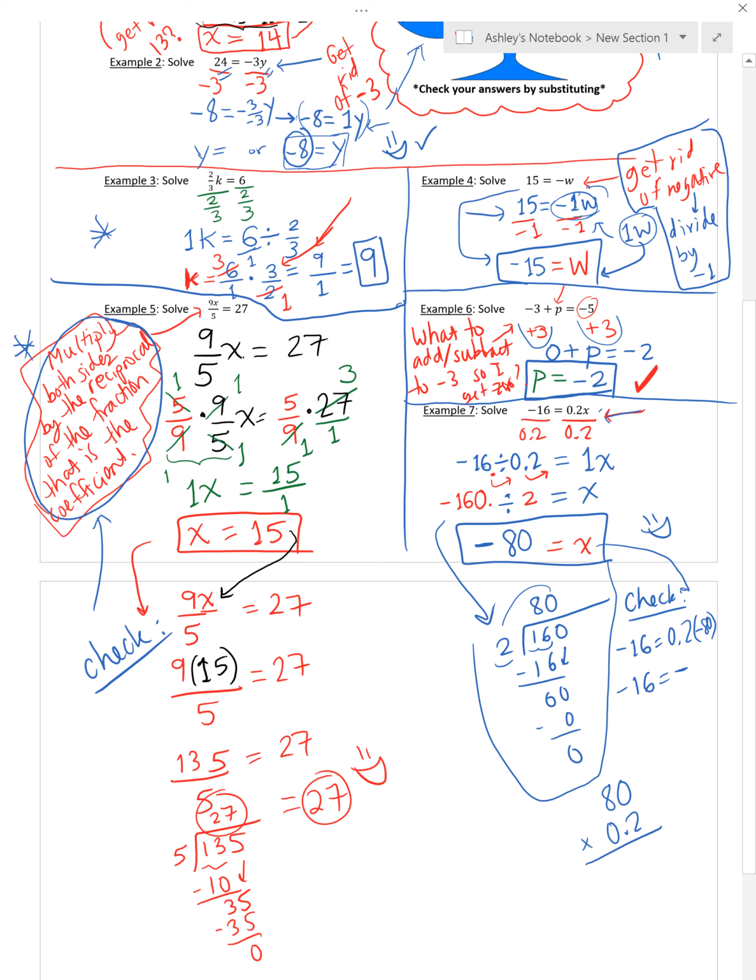All right, in this one, remember you multiply 2 times 80 as if there's no decimal. 2 times 0 is 0, 2 times 8 is 16. But you have to count how many places are beyond the decimal. There's one place beyond the decimal, which means you have to move the decimal to the left once. So this is 16.0, which is the same as 16. Yay! We did it! It's the right answer!